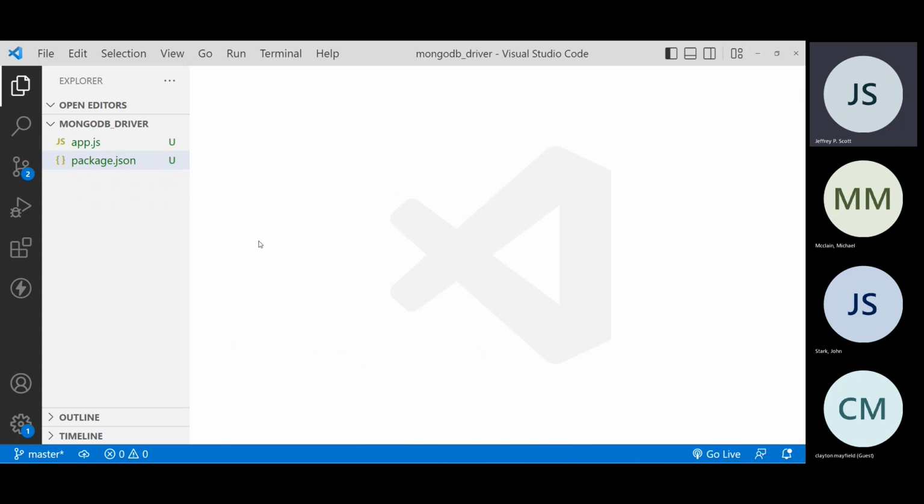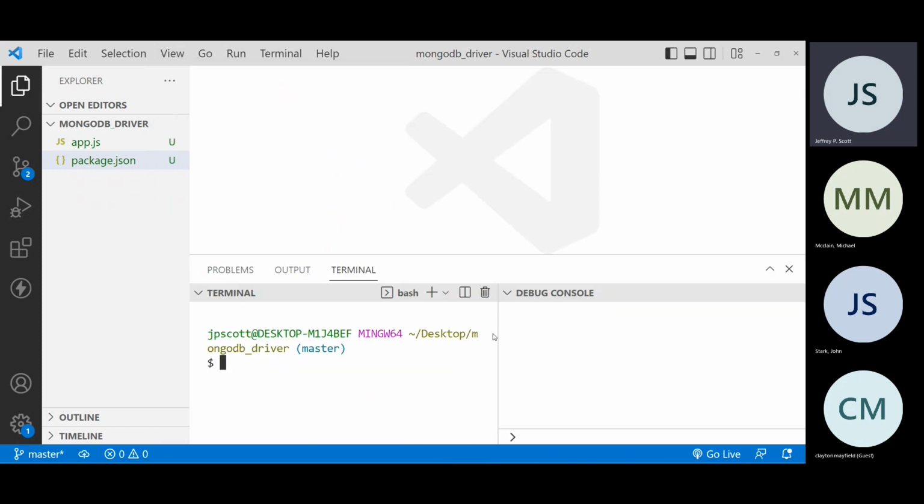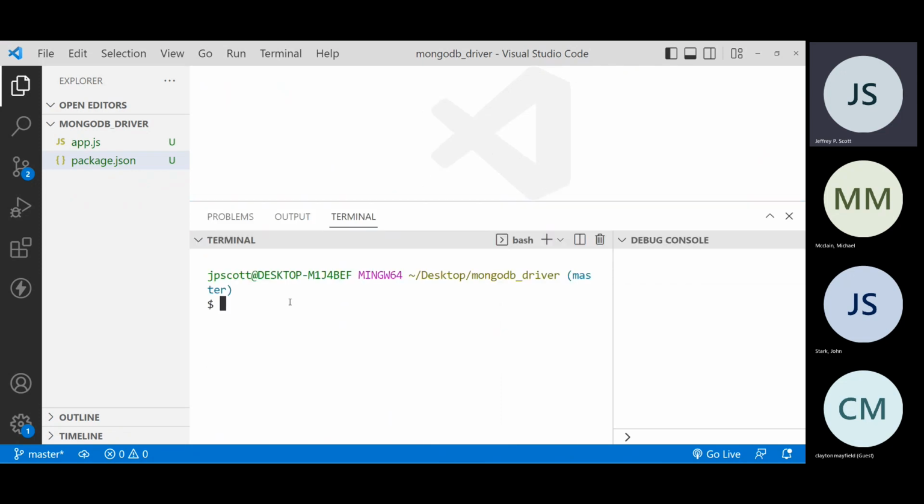All right, now, one thing we do want to do, and I'm going to bring up a terminal in here. So I'm going to do my view terminal, and right here in the terminal, we don't have to worry about Express. We're not even using Express right now. So we don't need our app.listen and all. We don't have to worry about that stuff right now. All right. We're working on MongoDB using the MongoDB driver under JavaScript, but we're not doing it yet in the guise of being inside of a regular project so much.